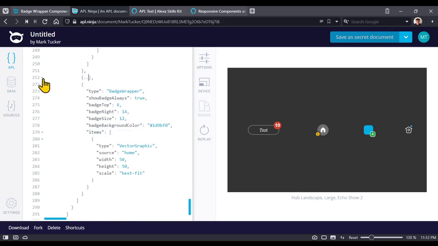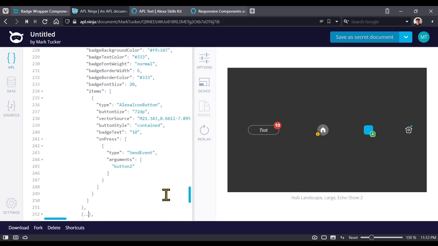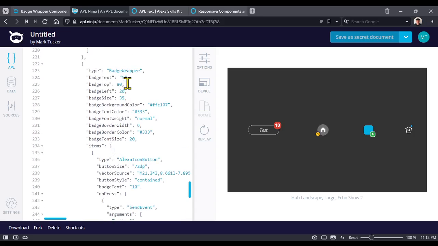So that was the frame that we wrapped, and now the Alexa icon button. This is going to start in the bottom left, so in this case I'm using top left, just to show you how you can do things with this.